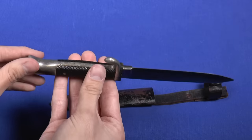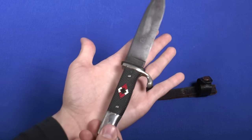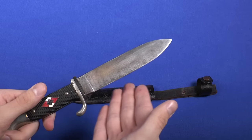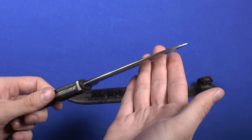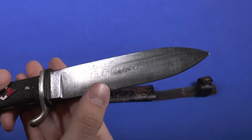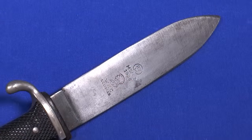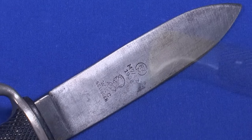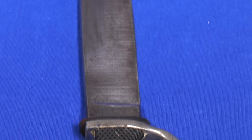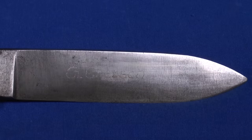As you can see, the knife is in nice condition. And of course, for those who don't know, look how small it is. Also, when I first got it the blade was very dirty. I cleaned it up and you can see it's really nice now — looks pretty shiny. And there is even a name right there. You can see it's really nice.